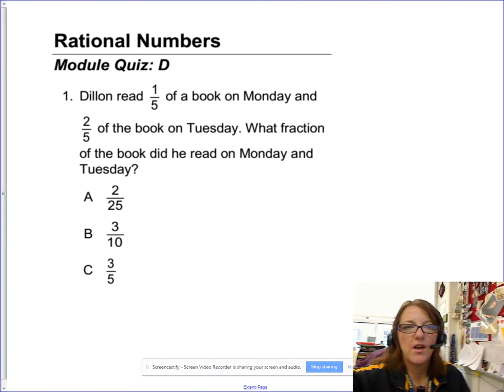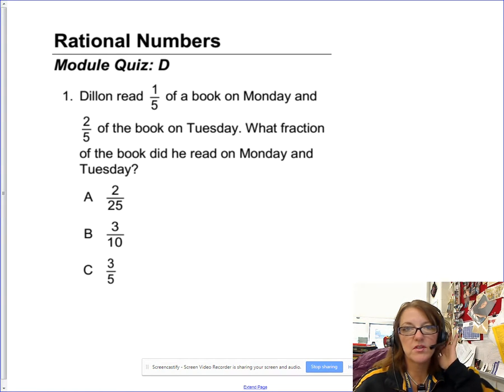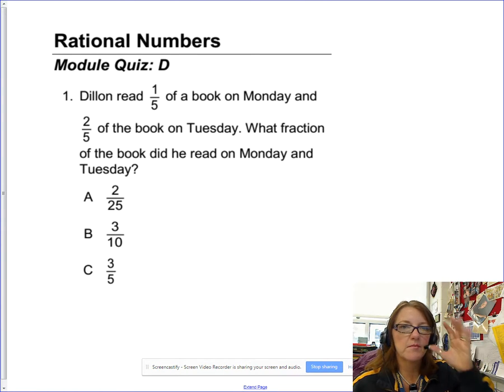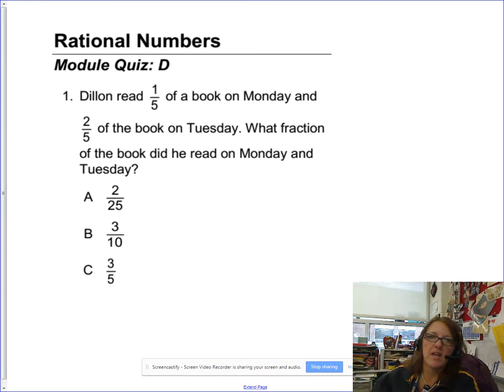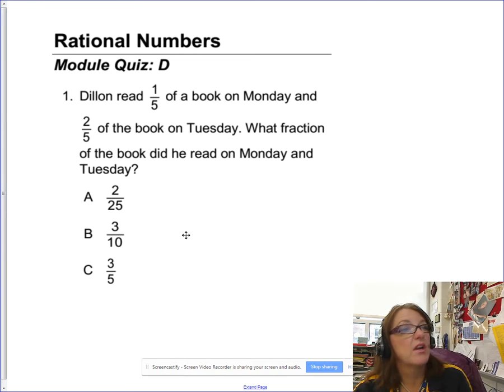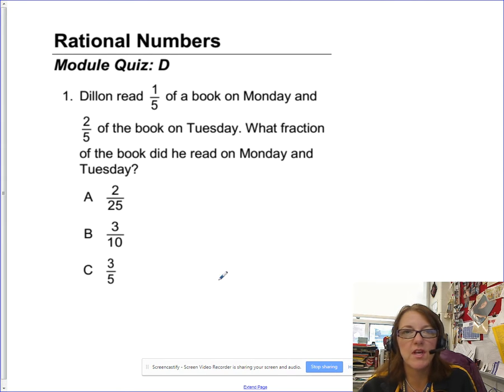Alrighty, here we are. What I want to do is just talk you through some of these questions so you can do corrections. If you have any kind of mark on your test, then I want you to redo these and then turn it back in again. All right. I'm not going to give you answers. I'm going to talk a little bit about steering you in the right direction and how. So look at question number 1.